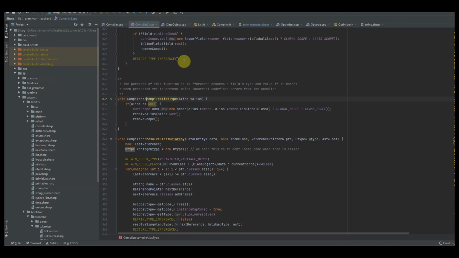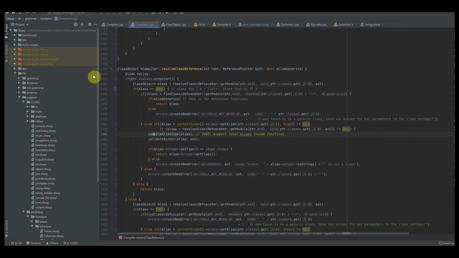But as we're looking through this compiler, you guys are going to notice a lot of these compile functions. And the idea behind that is this is exposing some of the magic behind my compiler. I do what's called, and I made up this name by the way, an on-demand or just-in-time compilation system. Just like a JIT in a virtual machine, I've made my own system that works perfectly where I compile things just in time as they're needed to be compiled.